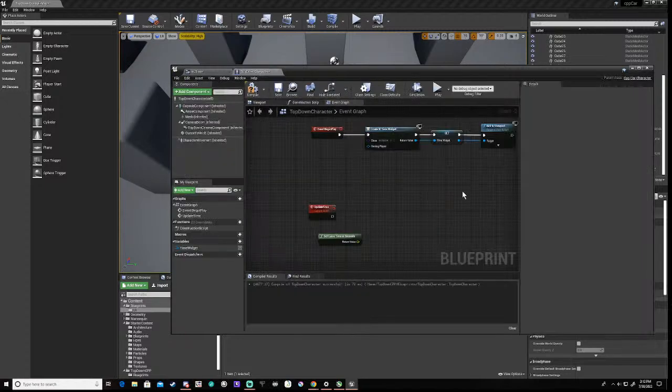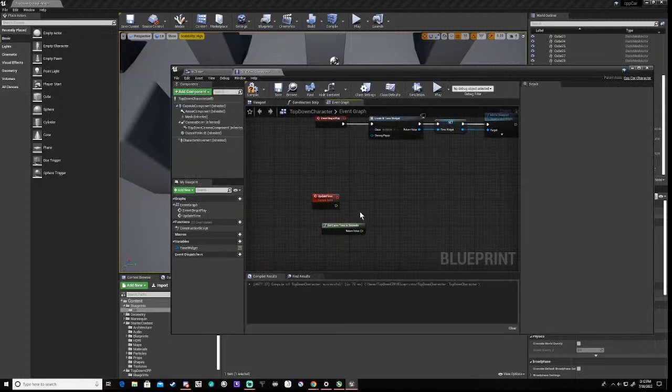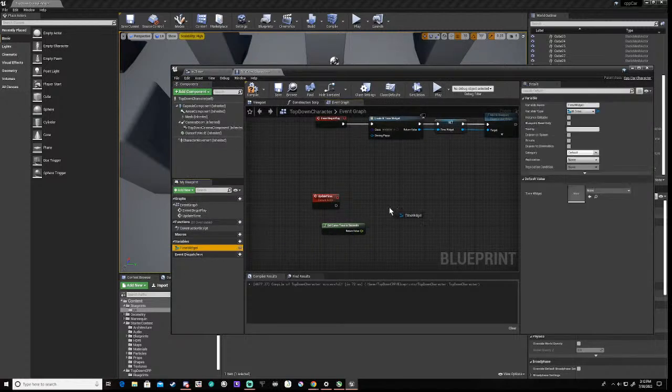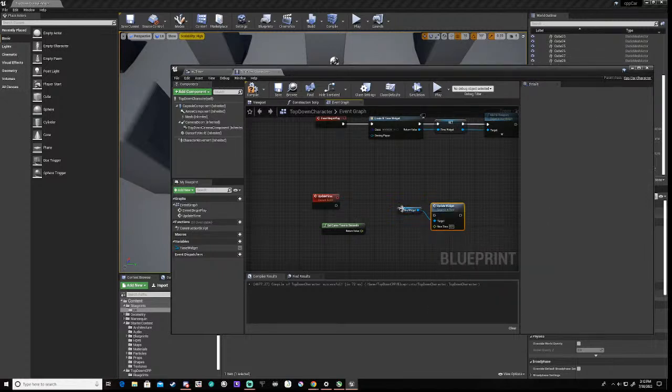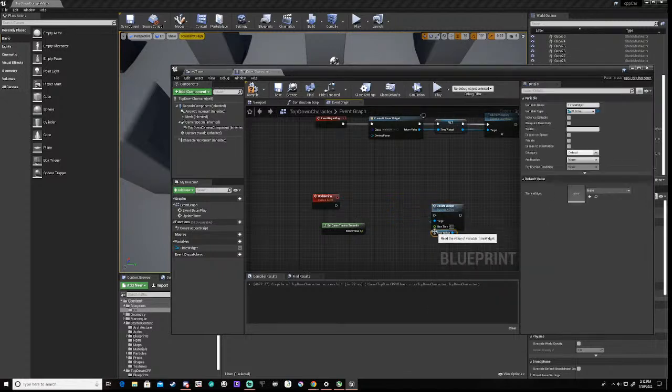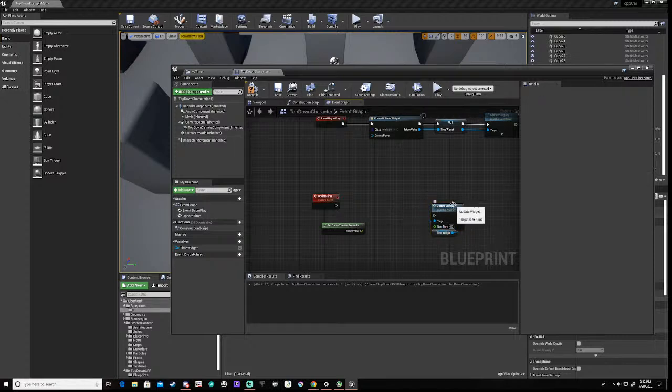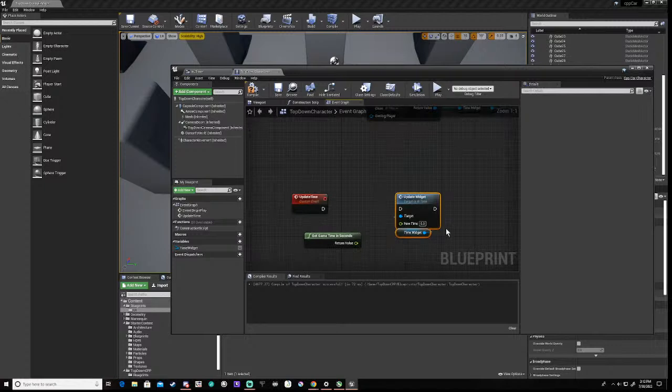Now, in the top down, we're going to bring in our widget. We're going to get it, and then we're going to call the function, which is update widget. Okay? And you can see here that we've got our variable that we can pass in, and that's what's going to set it. Okay?